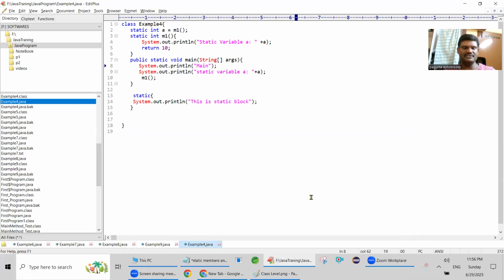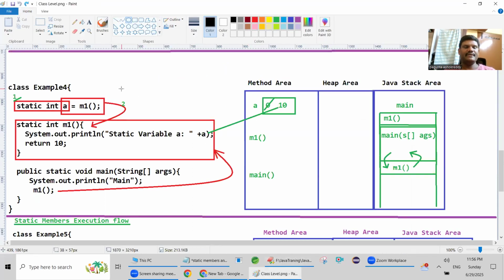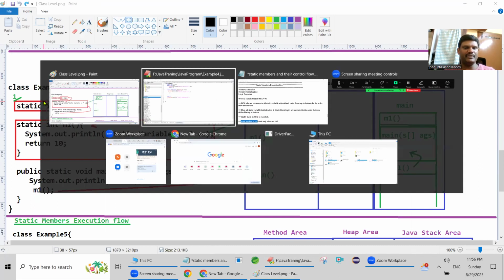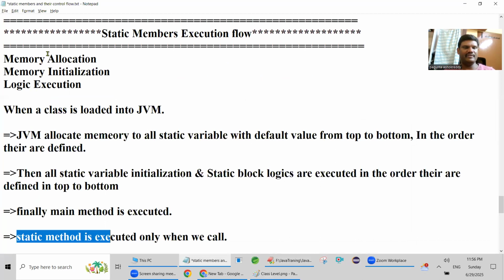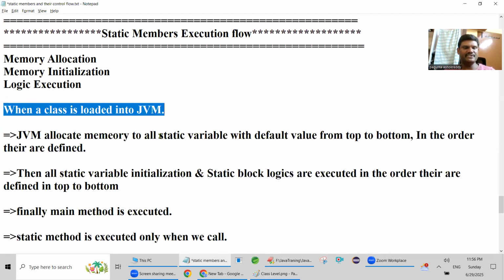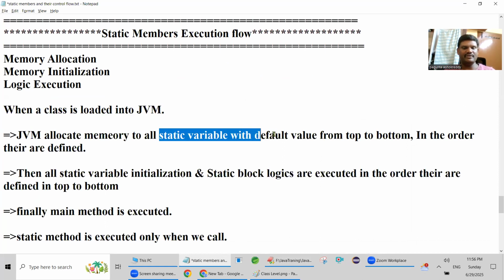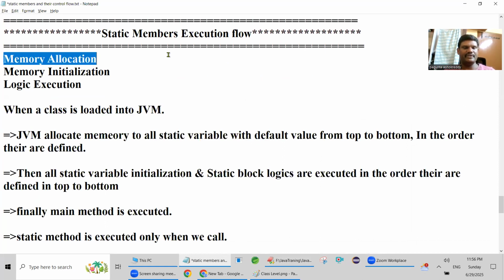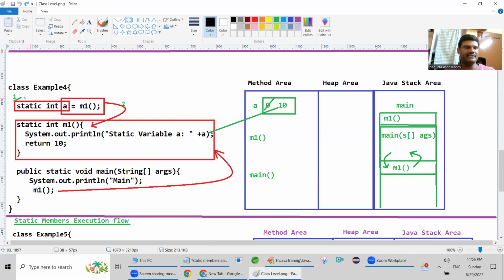Can we see it diagrammatically now? Initially, I told you what happens whenever a class is loaded into the JVM. Initially the static variable is allocated memory.